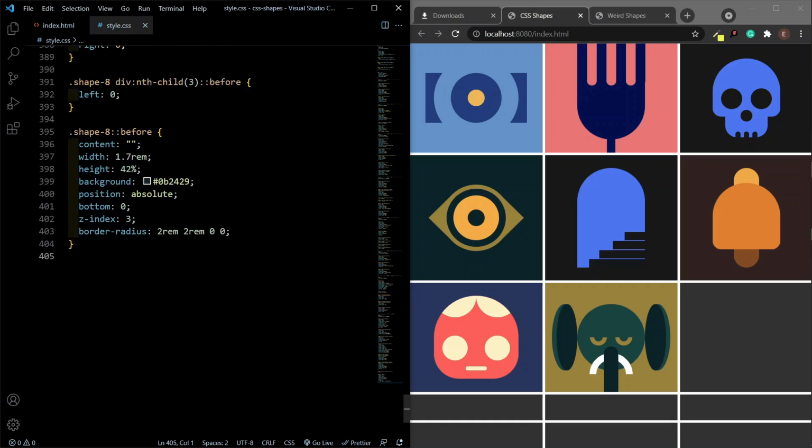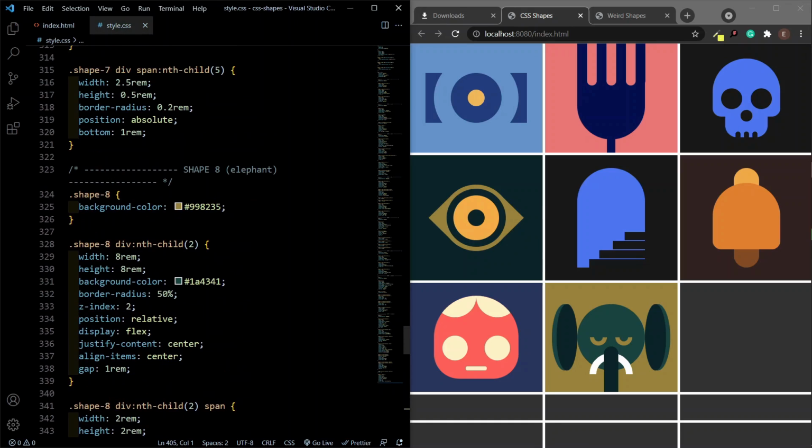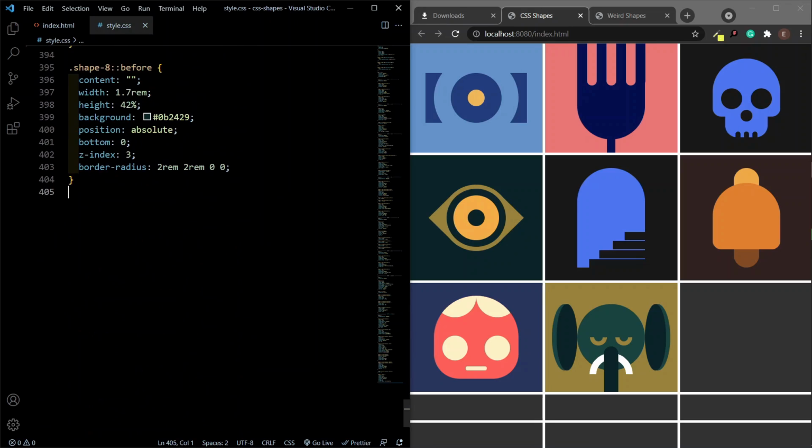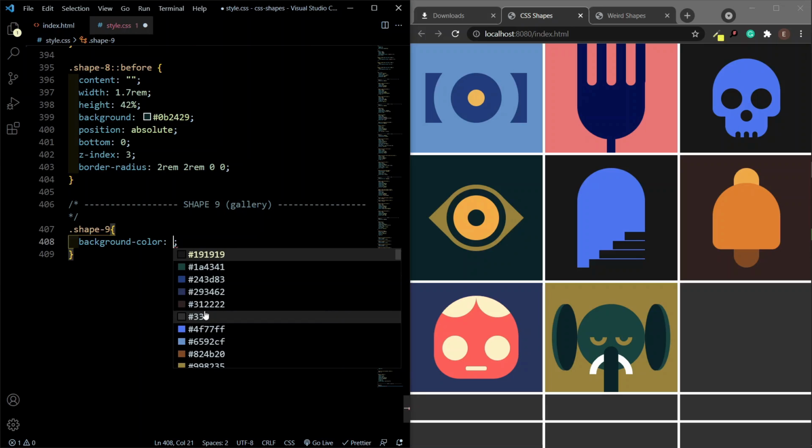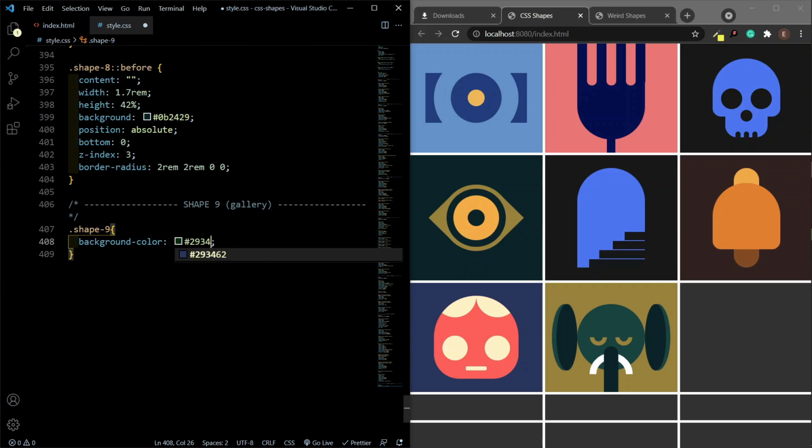Let's head to our CSS. So the main div, this is the ninth one, is going to have a background color.